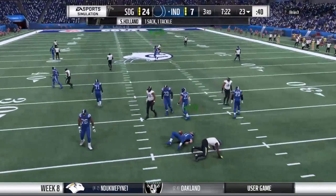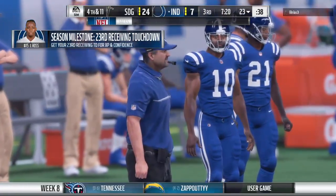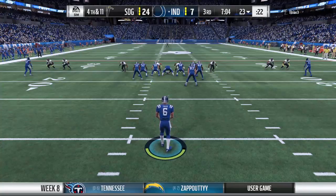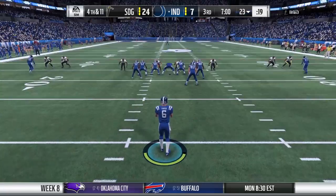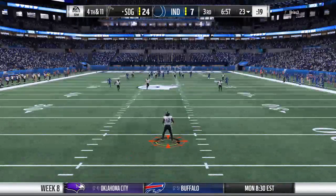And down he goes. They bring down Wentz on the sack. The amount of sacks that they've absorbed in this game is absolutely extraordinary. Let's just face it. This offensive line, flat out, cannot handle this pass rush. It's been demonstrated time and time again. He gets this one away, and boy, it's another boomer.